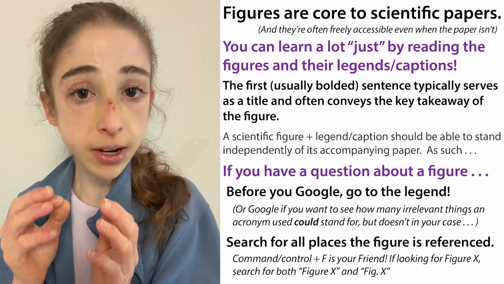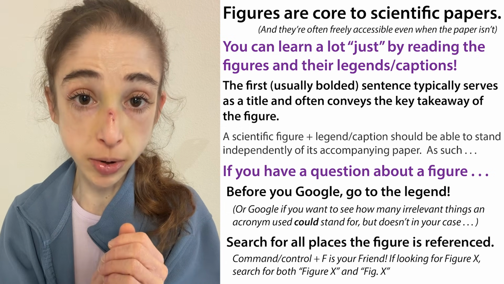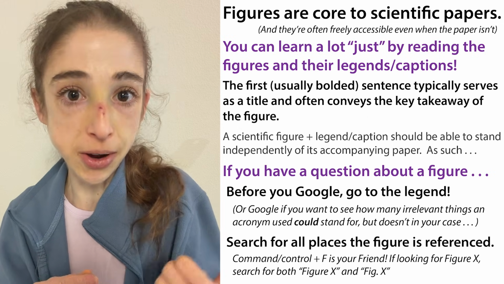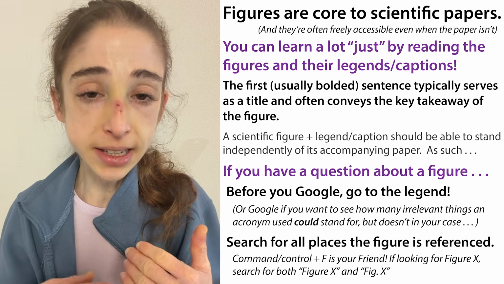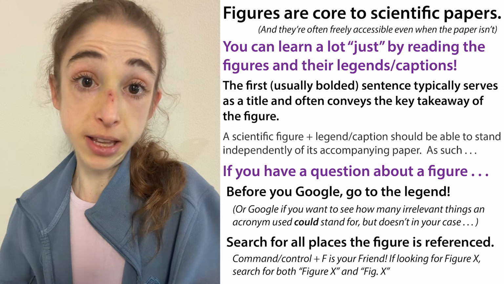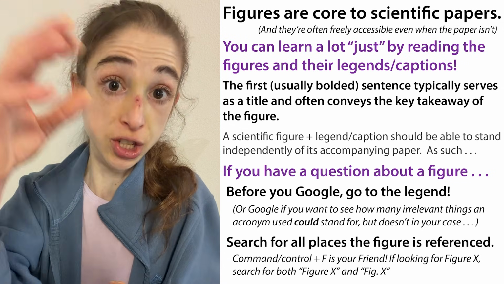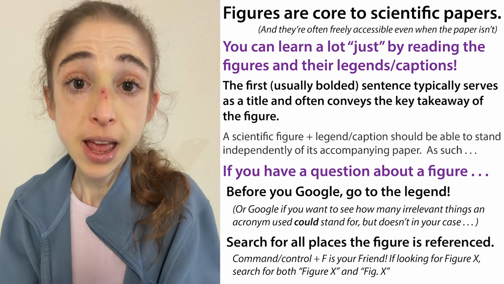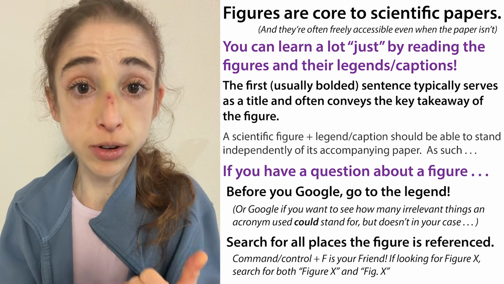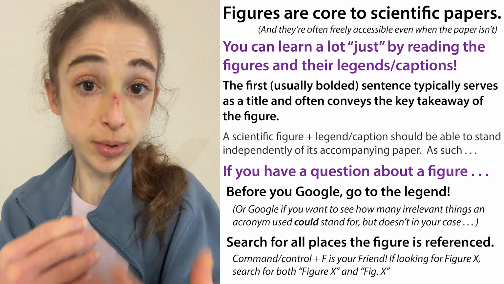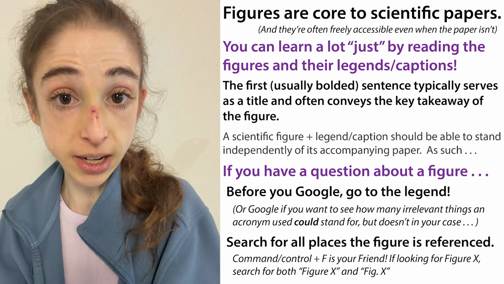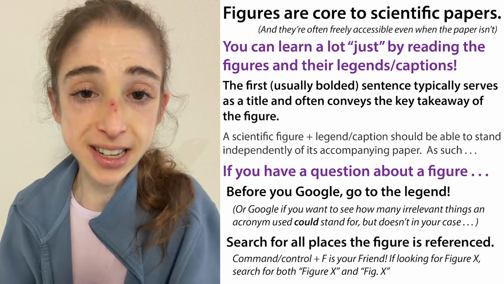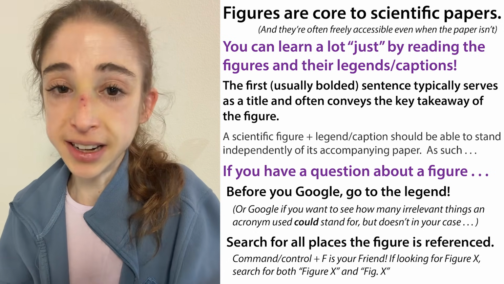So to review, the figures and the figure legends are at the heart of scientific papers. They should be able to tell the story of the article without you needing to actually go read the article. When scientists get really good at reading papers and get really experienced, you often just go to the figures and read through them before you even decide if you want to read the paper. You might do it before you read the paper in order to see if the authors' interpretations of things agree with your interpretation of the data. But gaining familiarity with papers and with experiments takes a lot of time and practice. So the key is to start getting some practice.